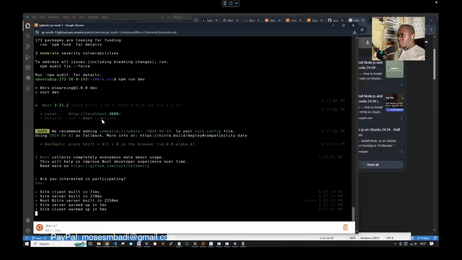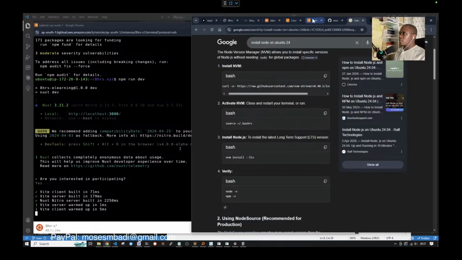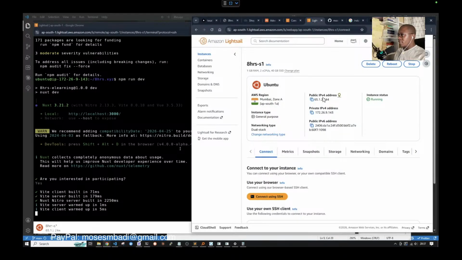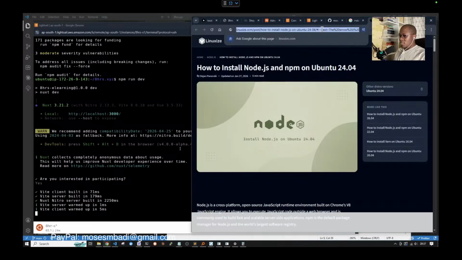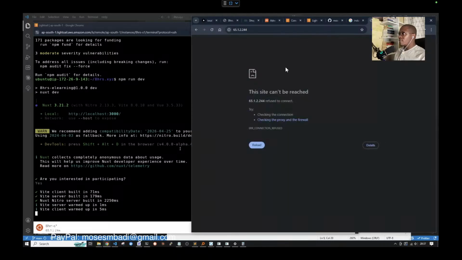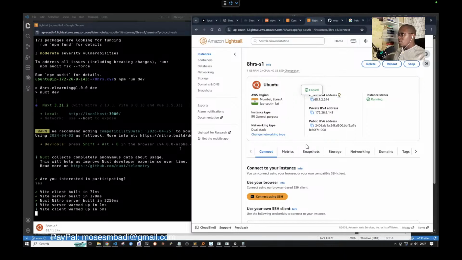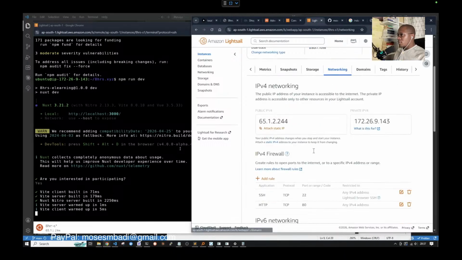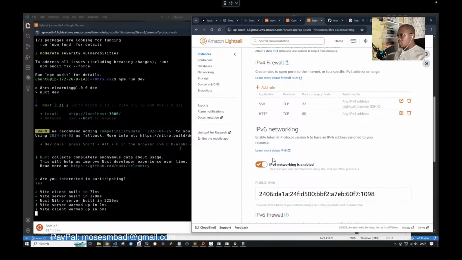Our project now is running on the server, as you can see, on localhost 3000, but we cannot access it outside the server. If you come to your server right here and get the public IP address, which is this one, and paste it here, as you can see, nothing happens. It says, I think this is Nginx or something, but nothing happens. It's because if you go under networking, your server only has 2 ports open. You also need to open port 3000.